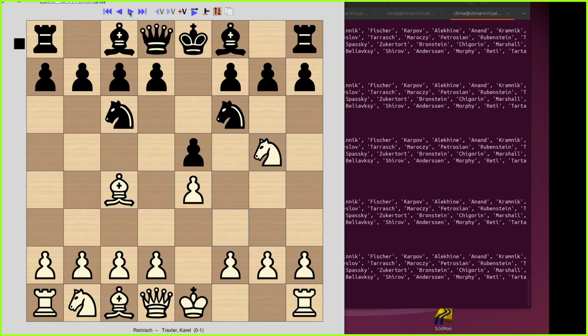Knight F6, two knights. Fried liver attack, as it were. Knight G5, but Bishop C5. Indeed, we have it, right? And of course, you're supposed to take with the bishop. It's the approved line. But however, it's not what White did.